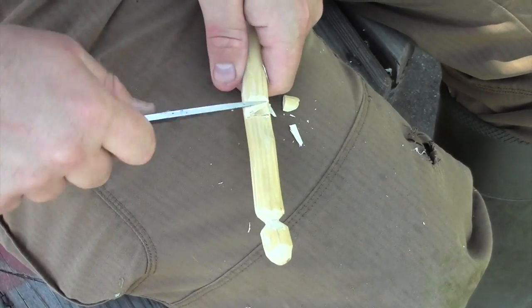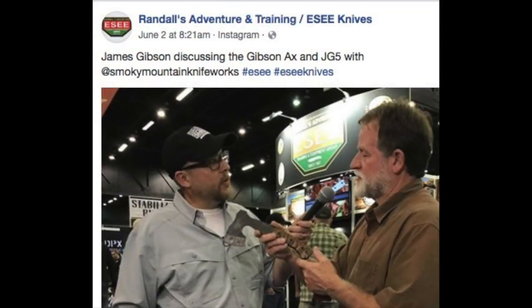You can see here's a picture of an interview that ESEE has posted on their Facebook between James Gibson and some people discussing the Gibson axe, is what they're now calling it. So they've called it a couple of things, whether it's the ESEE carving axe or the Gibson axe.